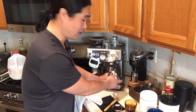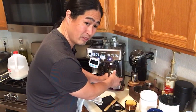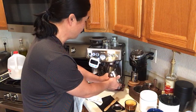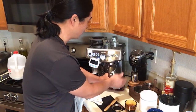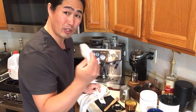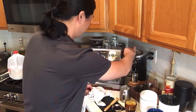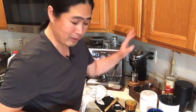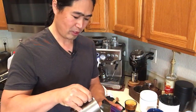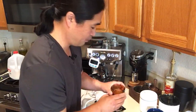By the way, I hope you guys are having a wonderful Friday morning — it's pretty overcast in Tucson, about 70 degrees. You can tell when the milk is ready when you can't touch the pitcher anymore because it's too hot. Then you want to wipe the steam wand with a wet paper towel and flush it. Lately what I've been doing is transferring the milk to another pitcher to help work out the bubbles, then swirl it a little bit.